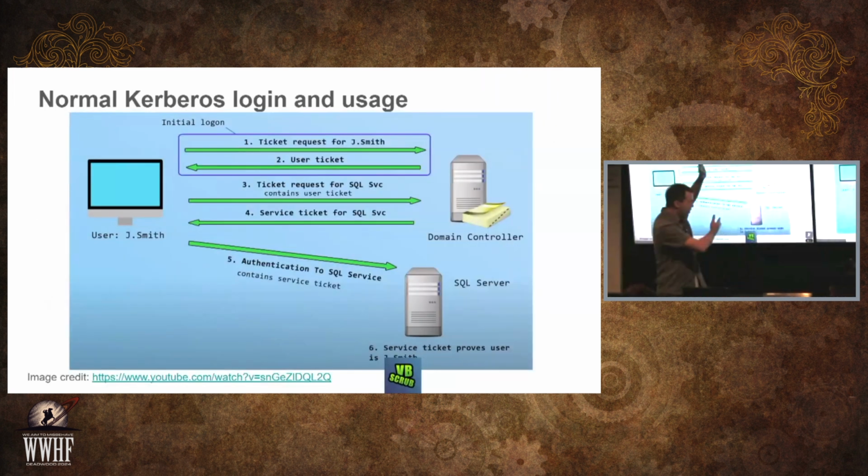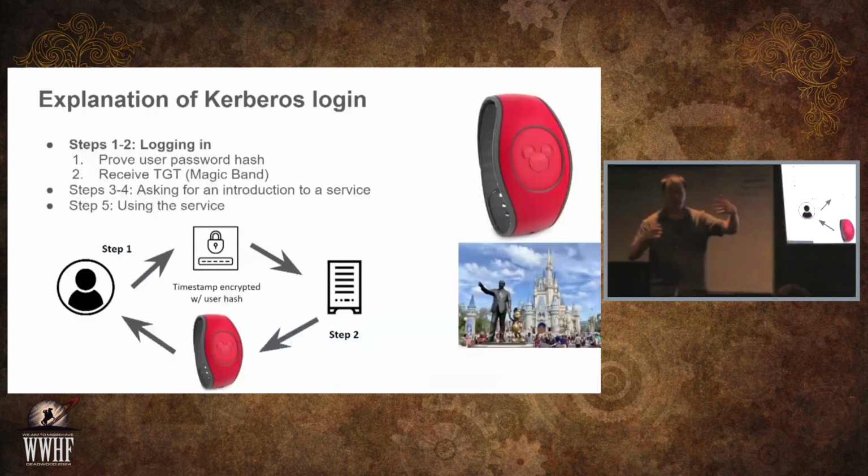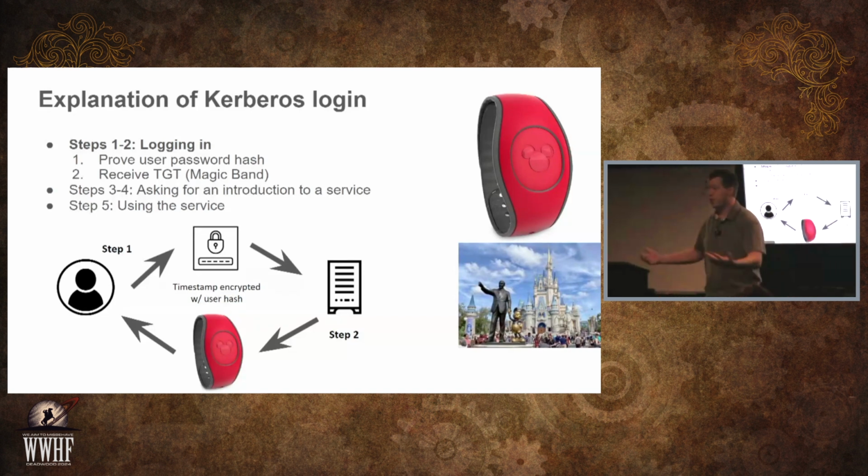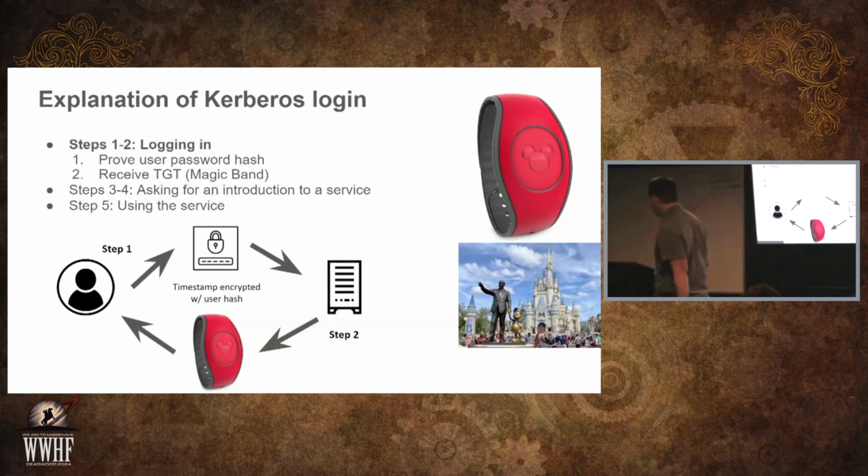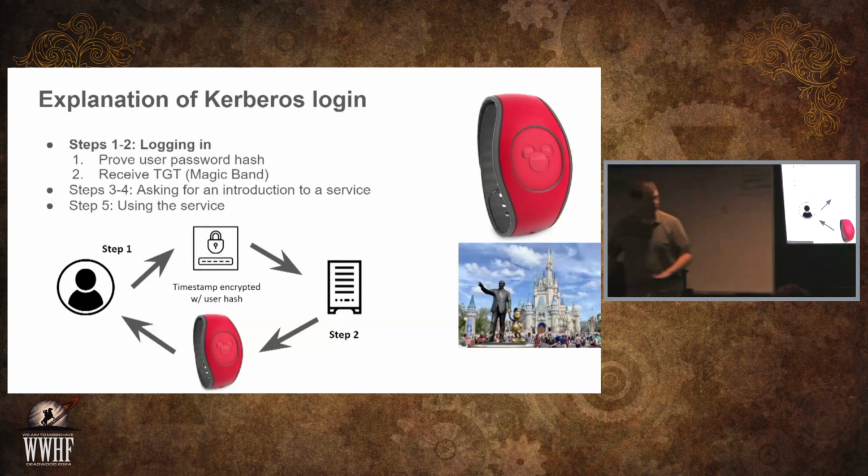So we've seen these flows before, and there's a great little YouTube video talking through Kerberos in multiple layers. But let's do the 3 flows of Kerberos the way I like to describe them, right? The first flow is just logging on. Hey, domain controller, I'm proving access to my password hash, and you get your magic band, ticket granting ticket, right? The thing that proves you are who you say you are, thereafter inside the environment.